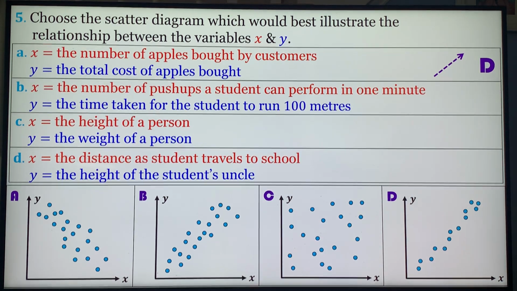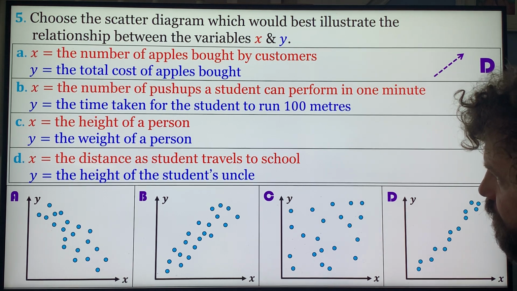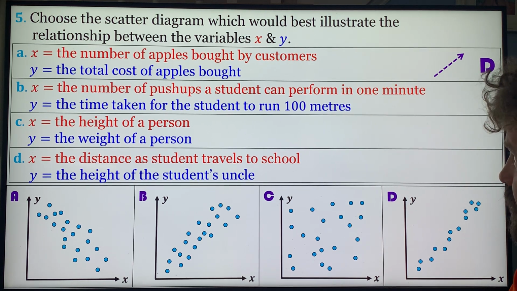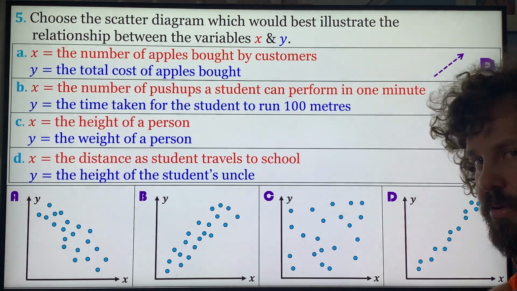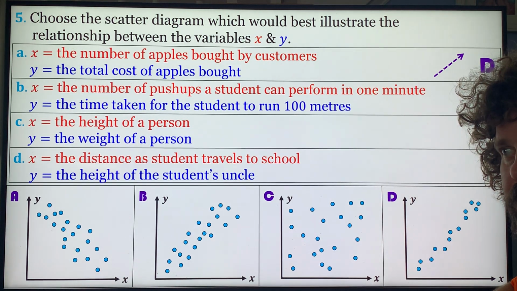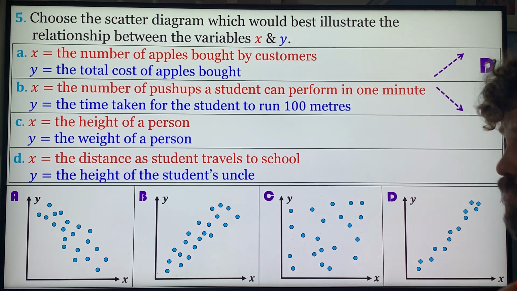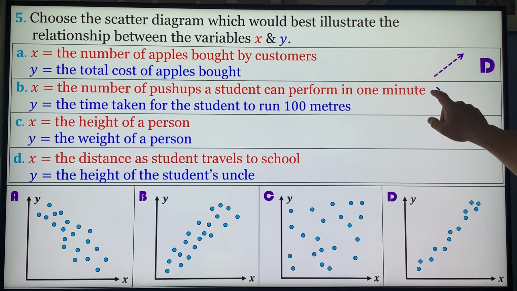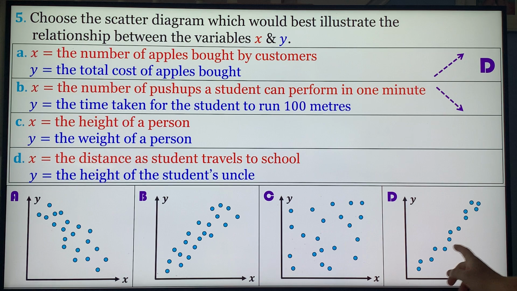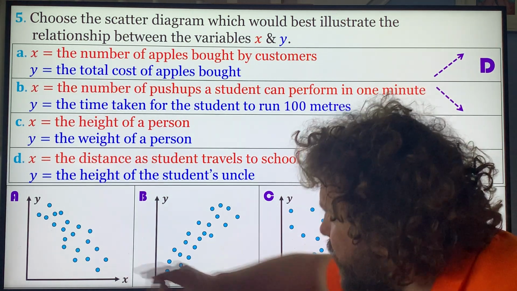Push-ups and the time it takes them to run 100 meters. All right. Now, the more push-ups you can do, what does that probably mean? It means you're pretty strong, you're pretty athletic, right? So if you're more athletic, what does that mean with your 100 meters? Do you think it goes up or down? Down. So you think that's true. The stronger you are, the faster you run. So as you do more push-ups, your time goes down, meaning you're faster. And that would be letter A.